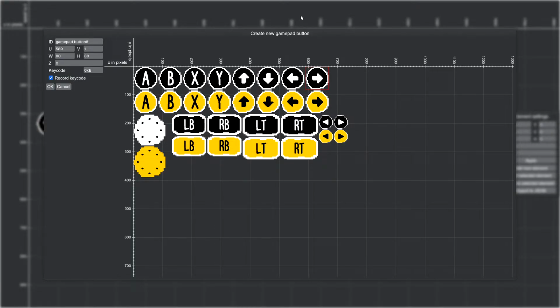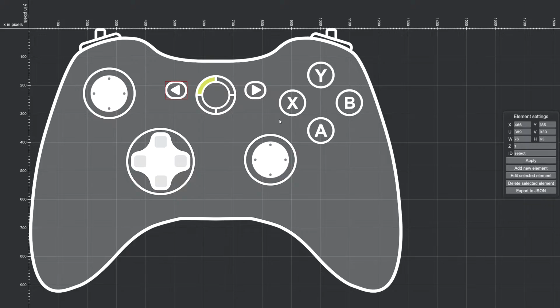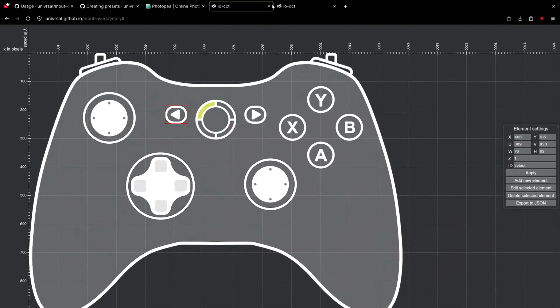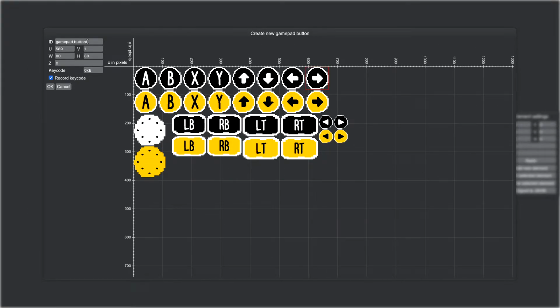Okay, next up is the back button. ID select, and the code is 4. Okay, I have to move it here for starters. It's only 48, right?